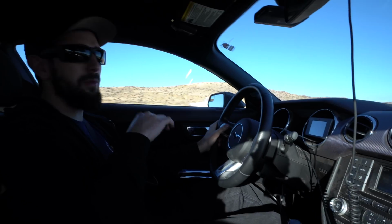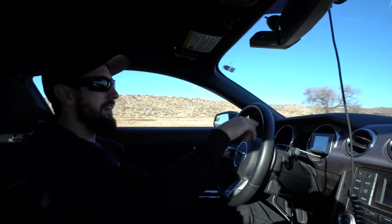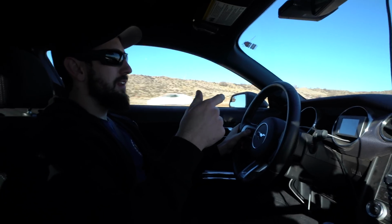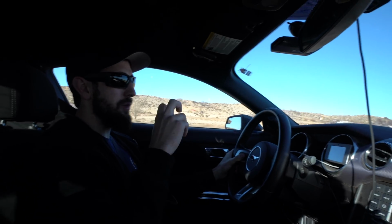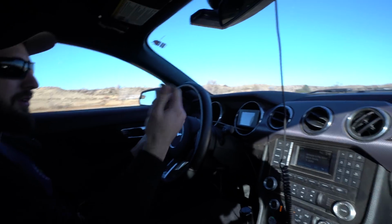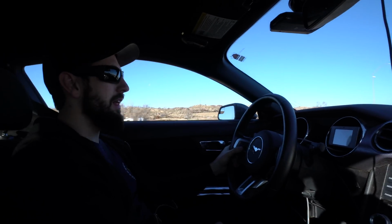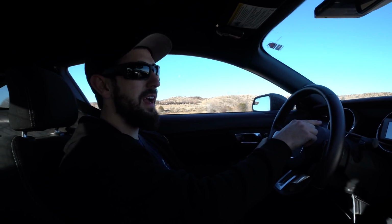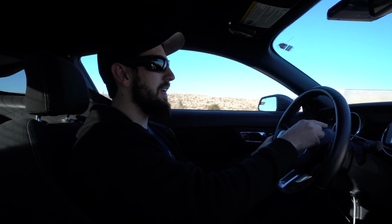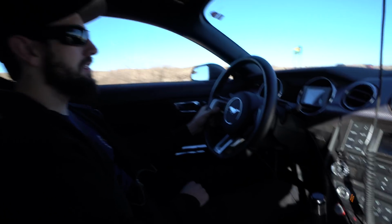So basically, the only stuff that we have working right now in the dash is the tachometer, and some of the center gauges. Like the air fuel ratio, I don't have the factory wideband in there, but we have the one that's connected to the ECU, which is always going to be there anyhow. The boost vacuum thing, I didn't run a vacuum line to that. Cylinder head temperature shows up on the gauge cluster. Oil temp, none of that stuff works.